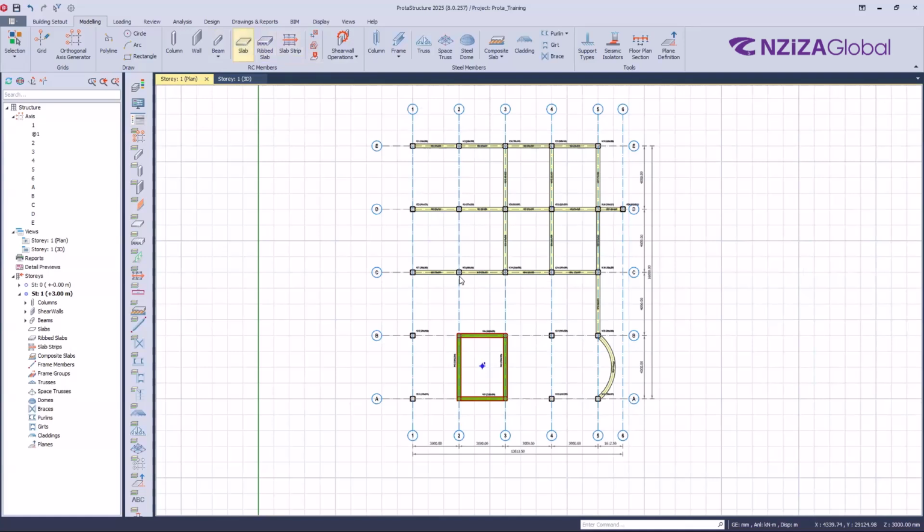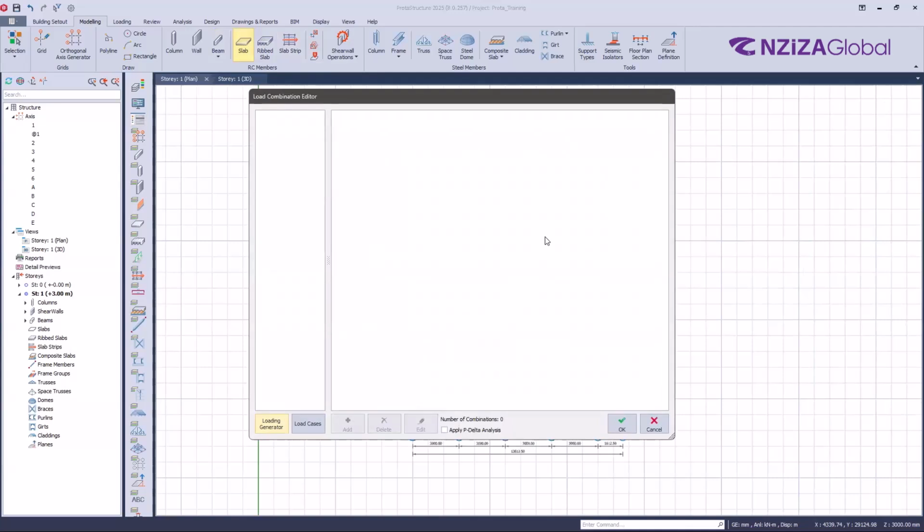So the only way to model the slab for the first time is to accept this condition and define the load cases. If I click on yes, then you will have this load combination editor, where you have to define the load cases that you will be using in your project, and load combinations as well.